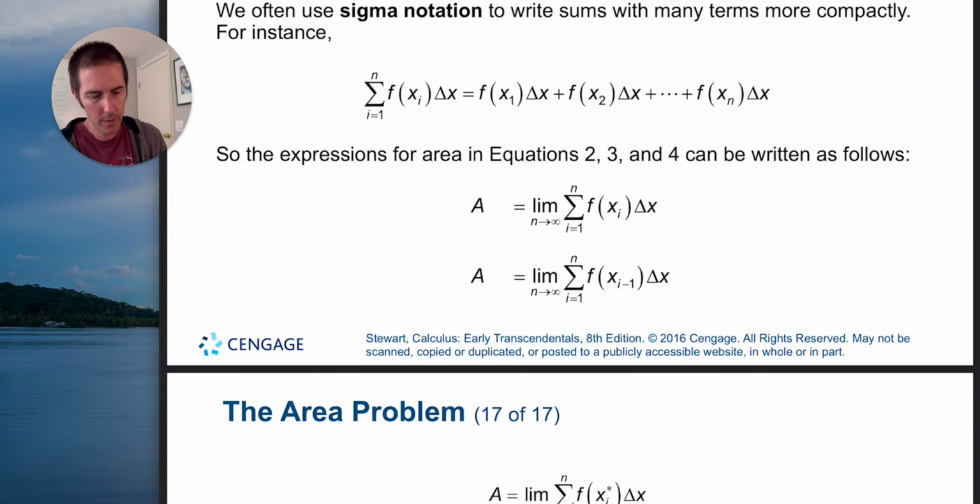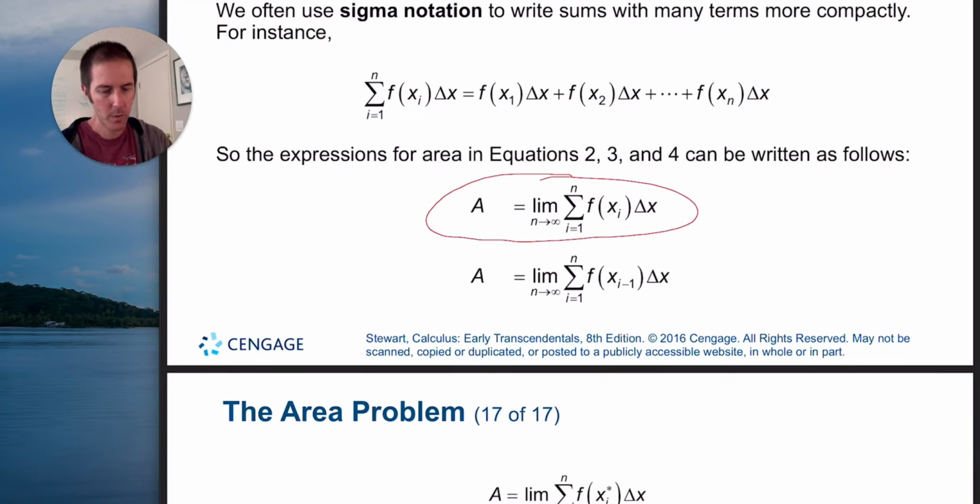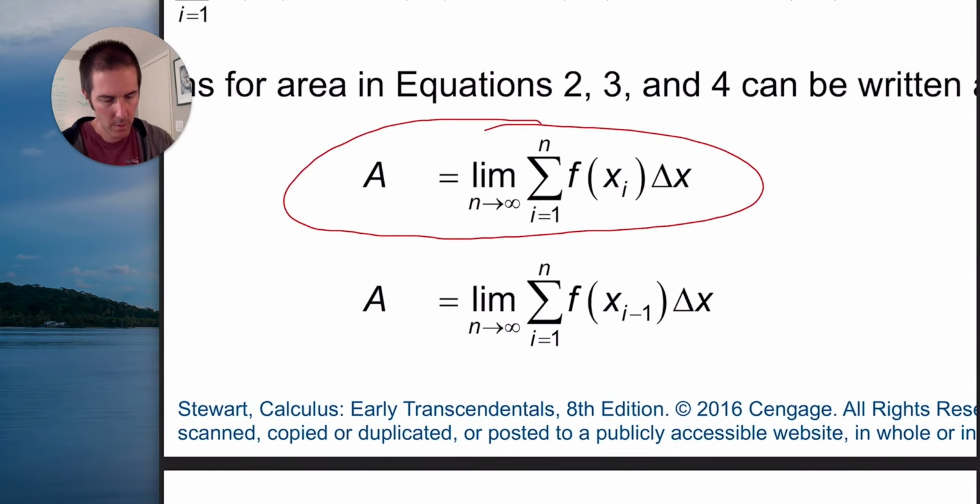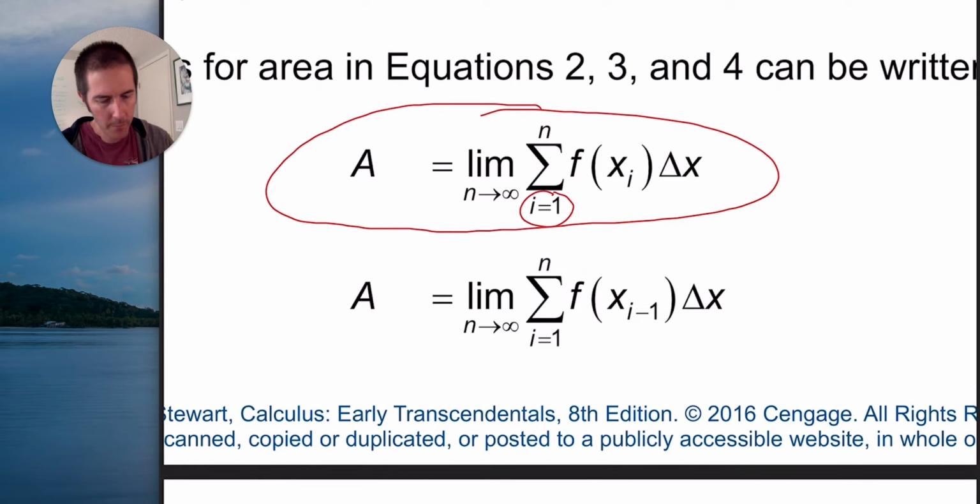If we look at this equation right here, since we're taking the limit and sending n to infinity, that's going to give us the actual area under the curve. But without that limit, you'll notice that the index is starting at 1, and here this says x sub i, so your first x coordinate that you would be working with would be x sub 1, which means you've skipped over x sub 0, which means we're definitely working with right approximations. We're using the right-hand edge of all of those rectangles in order to calculate the height of those rectangles.